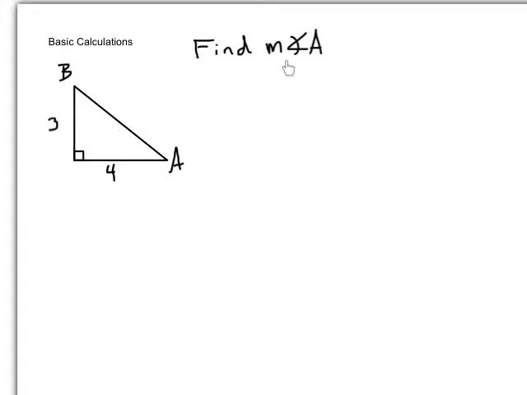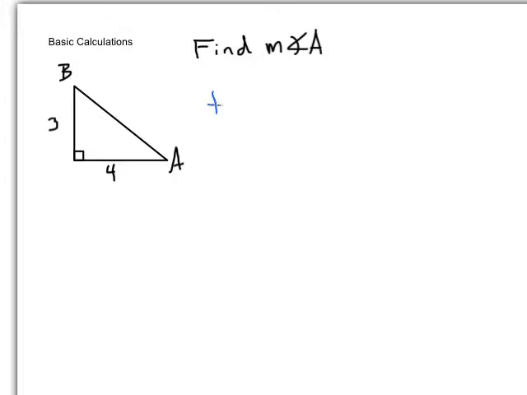What we want to do is find the measure of angle A. So that's this angle here. As long as I have two sides, I can use basic trig to find that angle measure. So that's what I'm going to do. And if I look at the two sides that I have, relative to this angle, I have adjacent and I have opposite. So if you think of your trig functions, sine is opposite over hypotenuse, cosine is adjacent over hypotenuse, tangent is opposite over adjacent. When I have opposite and adjacent, I know I'm going to use the tangent function.